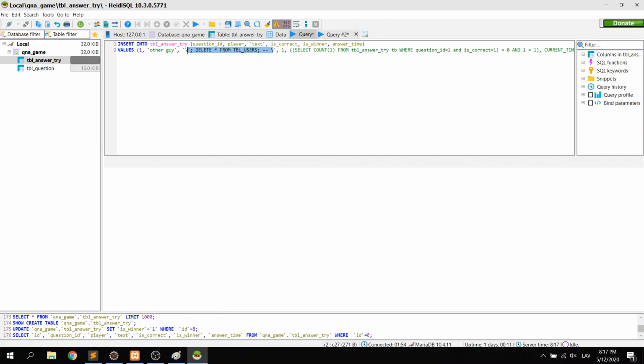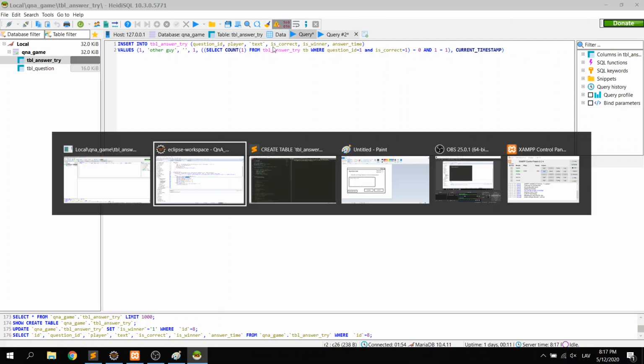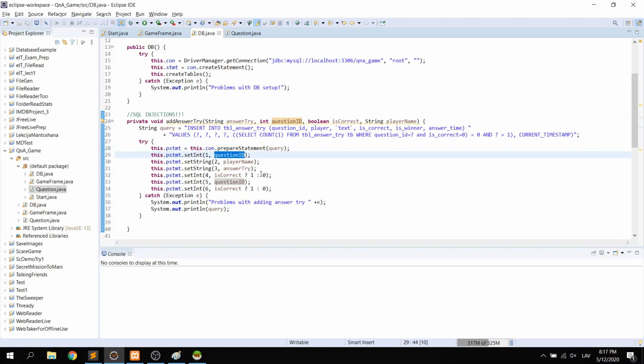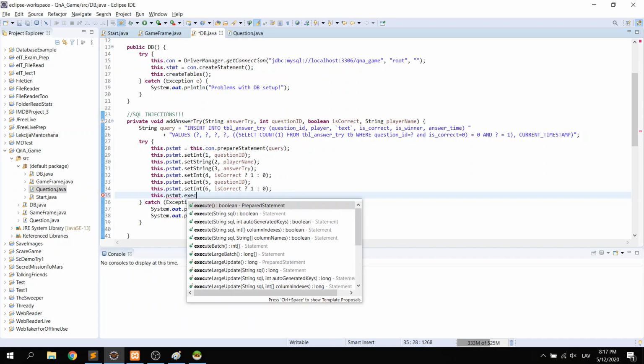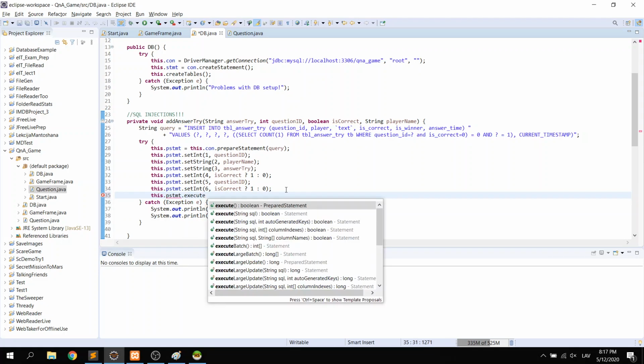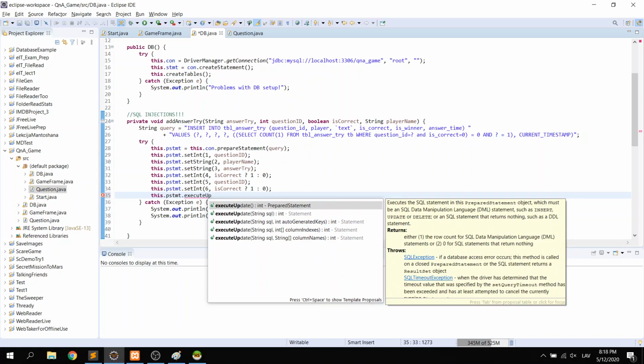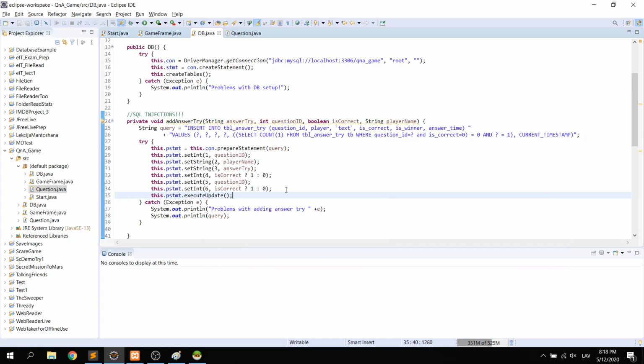You are just a text, and you cannot be executed. So basically, you can write whatever you want, but you will never make SQL injections. And then what we need to do is this prepared statement, execute update. Update, because insert is also like an update. It does something, it changes the database.